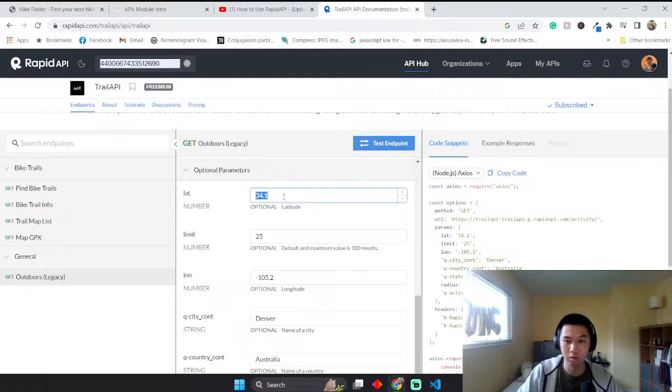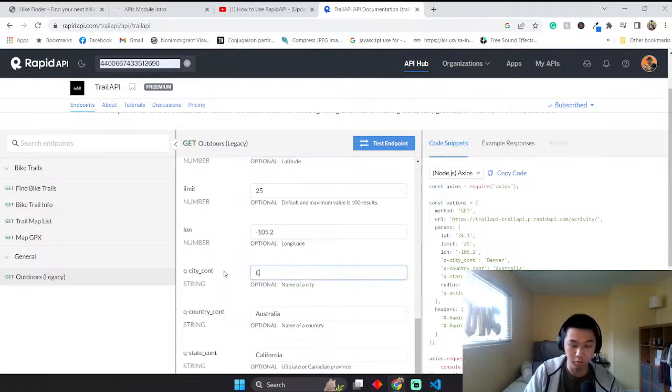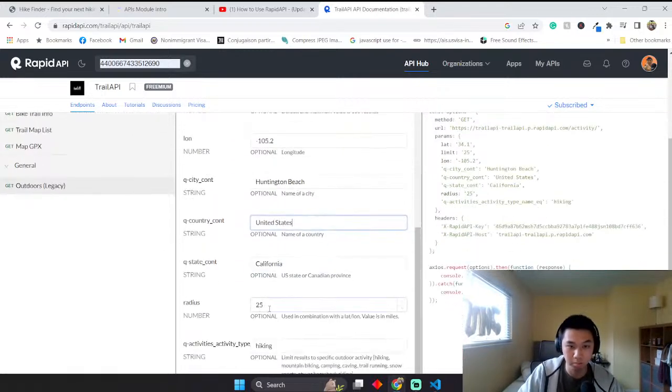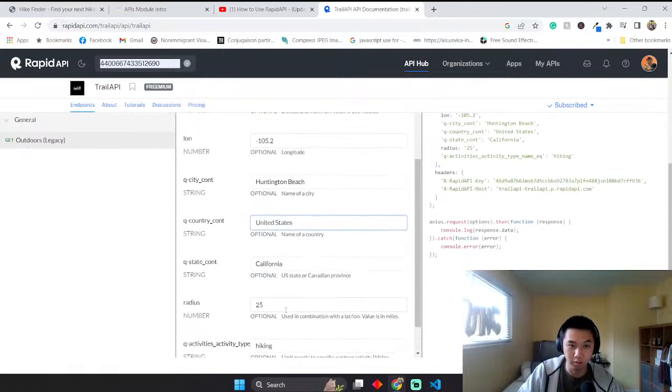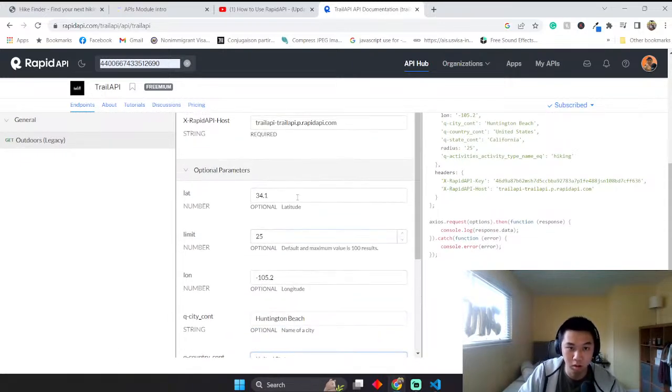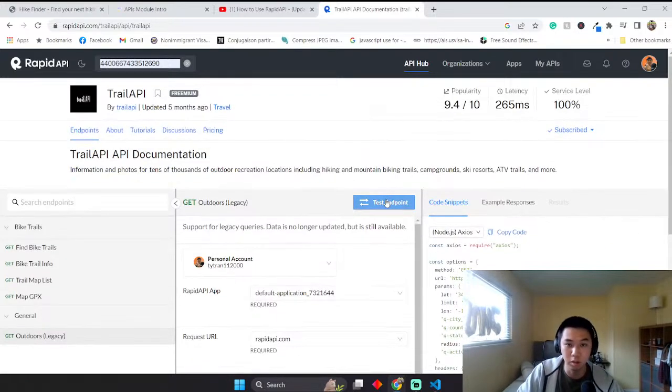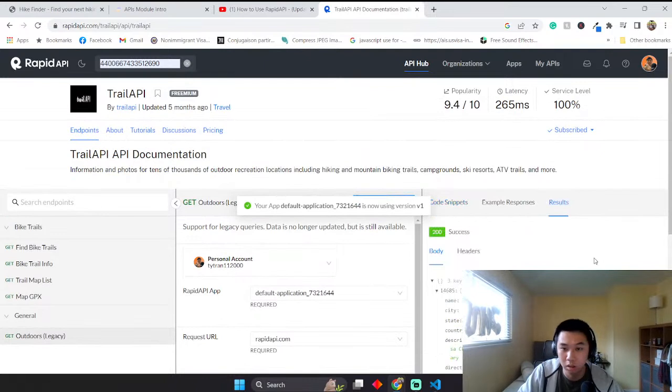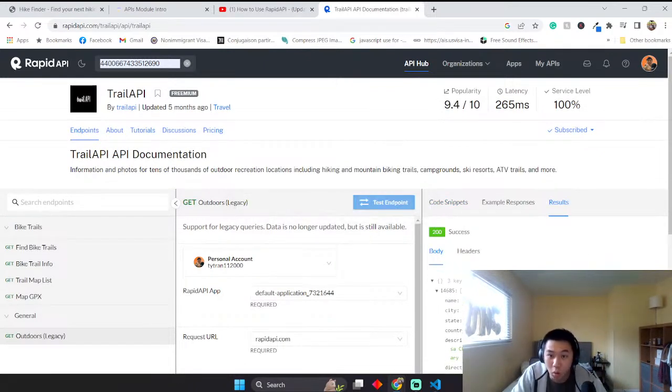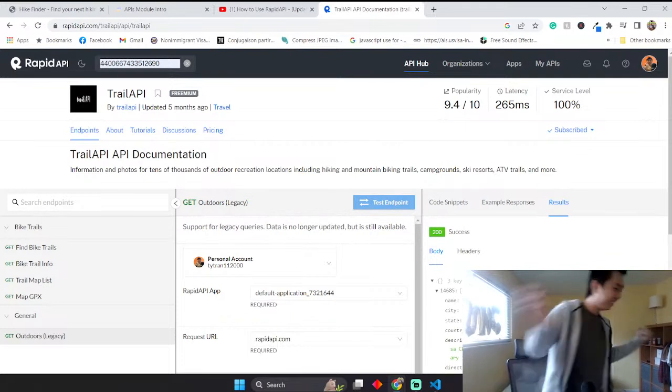This latitude. Let's do California. This is Huntington Beach, United States. Radius 25, optional. Let's test endpoint. Bolsa Chica. Oh, it's worked now. It works. Yes.